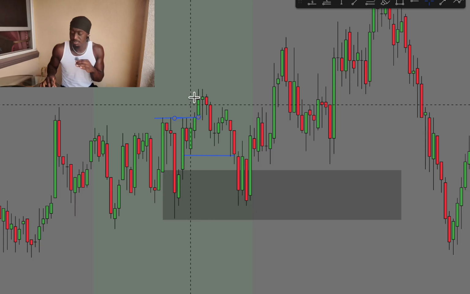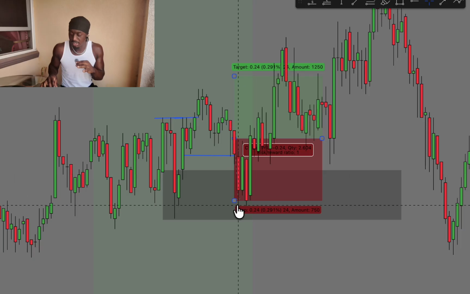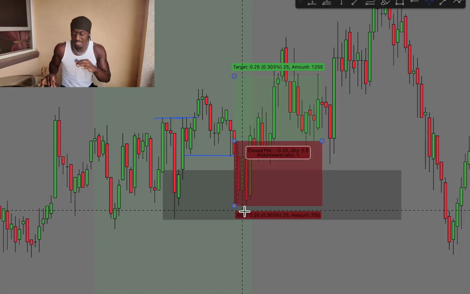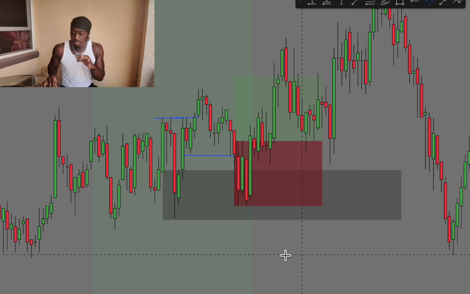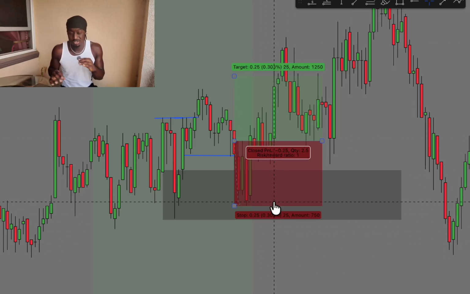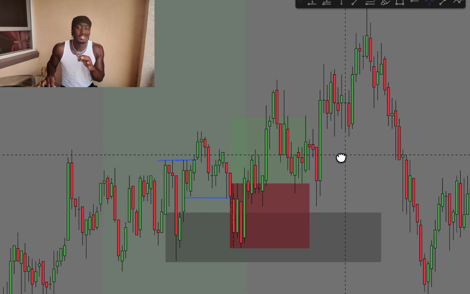After that strong low has been broken, it came back down to my zone and tapped into my level, pushed down quite heavily, and then I waited for it to break its directional bias, which is the directional close in this case. As we can see, it didn't break it initially, but it came further down past my zone, and it actually didn't break past the low of it. It came very close to it, and then went up and broke past it, which is great because at least we still got into our setup and it didn't decide to push onwards, downwards.